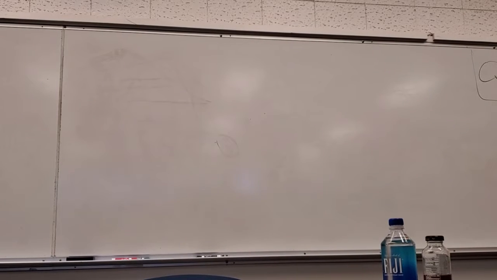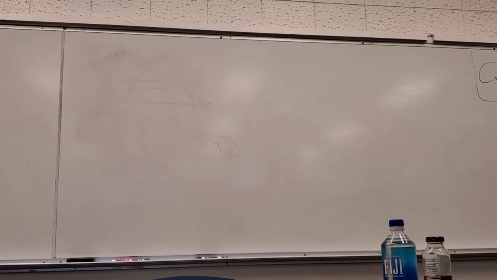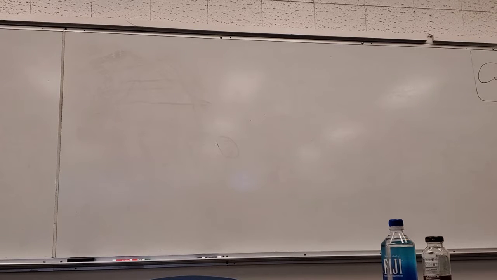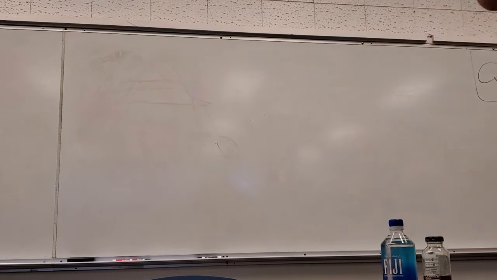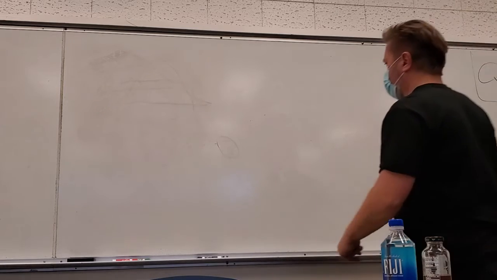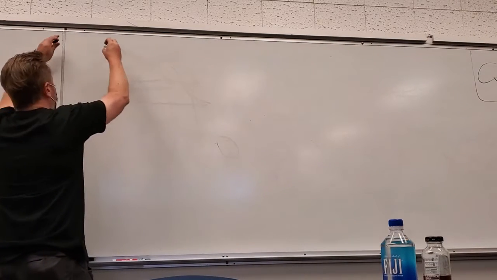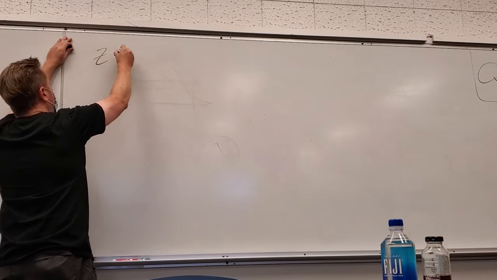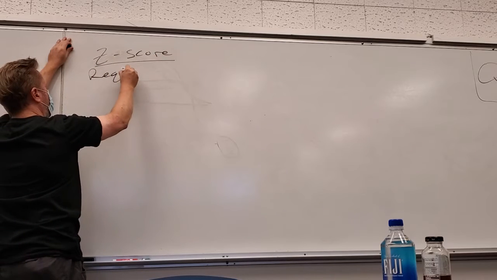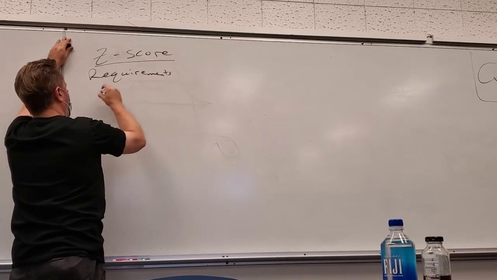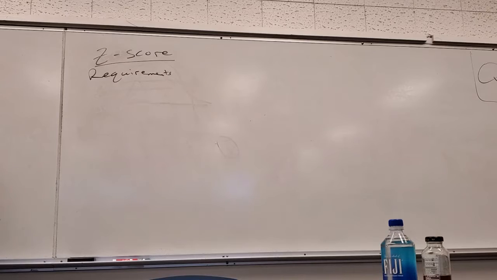Last time we did the t-score stuff. Section 8.2 is exactly like section 8.1, except in 8.2 we're using t-scores for the most part. In 8.1 we're not. So what needs to be true in order to use a z-score to make a confidence interval?